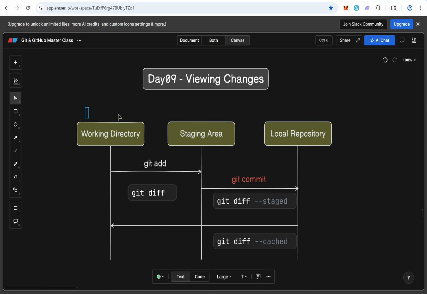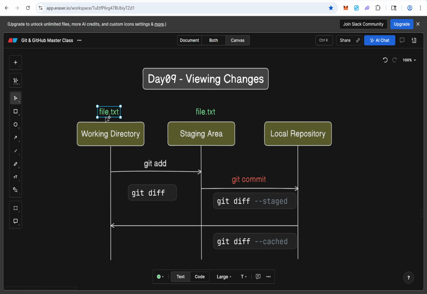Let us say I'm going to create a file called file.txt. This is the file which I created. By default, it is going to be an untracked file. I make some changes and save the file. Then with the help of git add, I will move that file into the staging area.